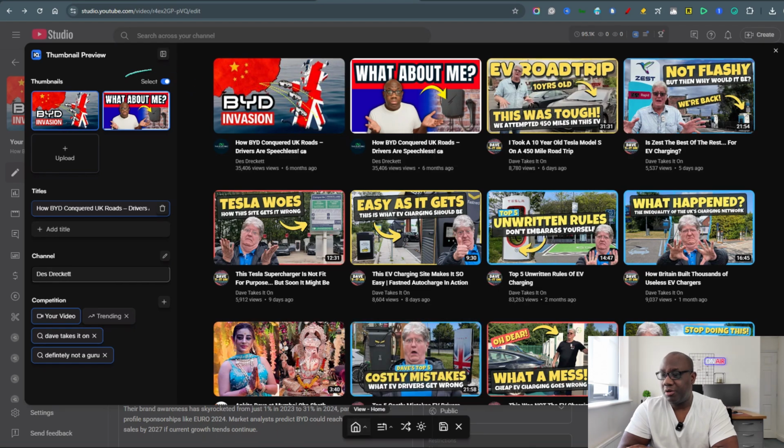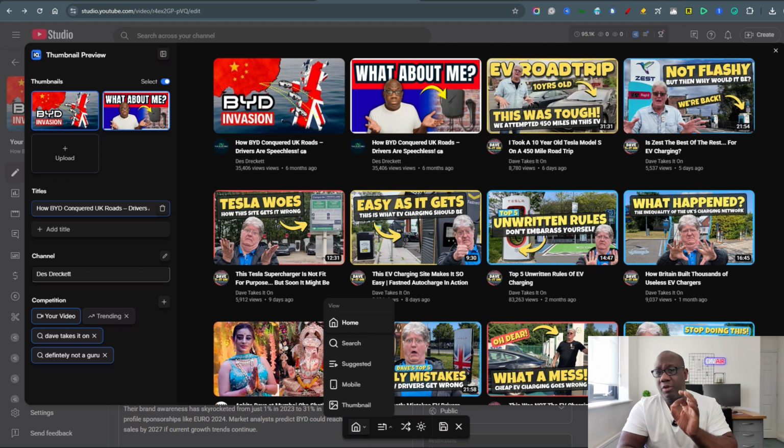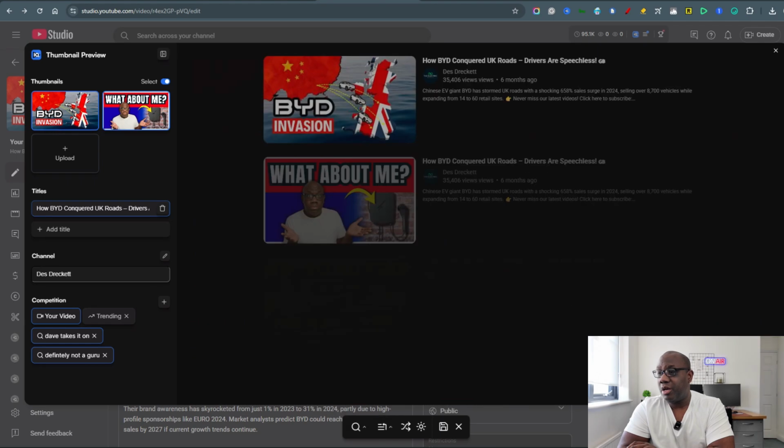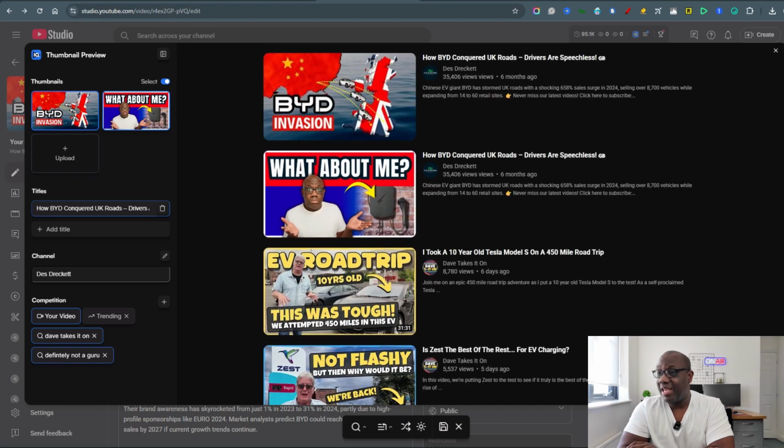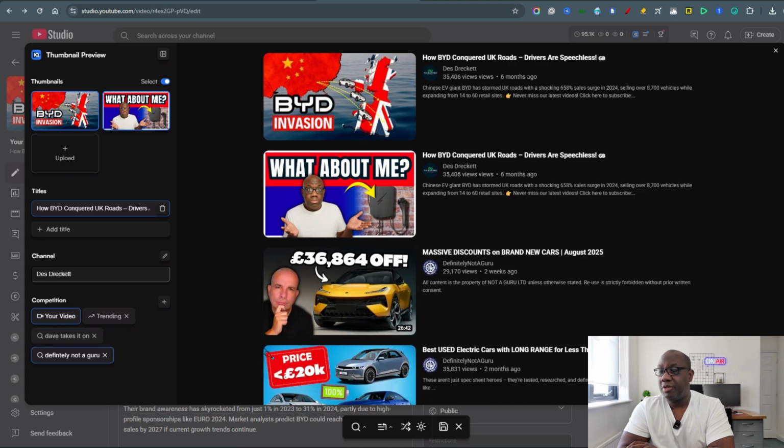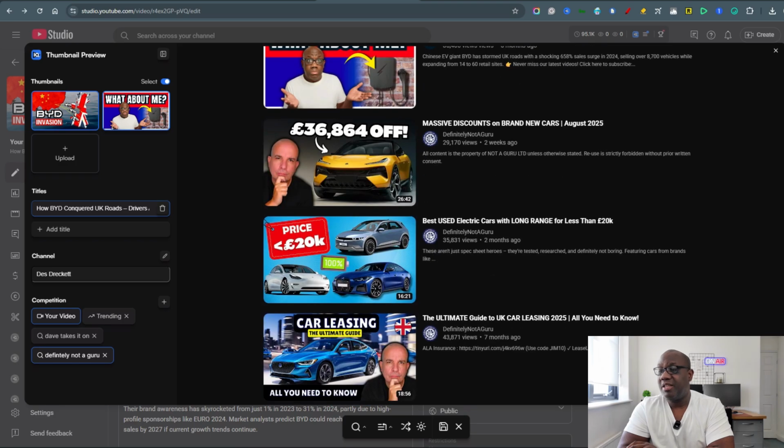Now what you can also do is, you see you've got the home button here. This is where it gets really powerful. This is the home page, and this is what your thumbnails will look like on the home page. But if you wanted to see what your thumbnails look like in search, you can click on this little house icon at the bottom, click on search, and it shows you exactly what your thumbnails are going to look like if somebody was searching. Again, it gives you a nice example of what your thumbnails will look like against your competition. And if you wanted to take one of the competition off, you just click on that and it brings up the other one, or the one that was already there.